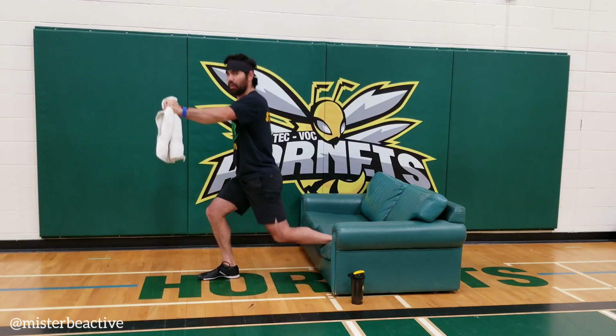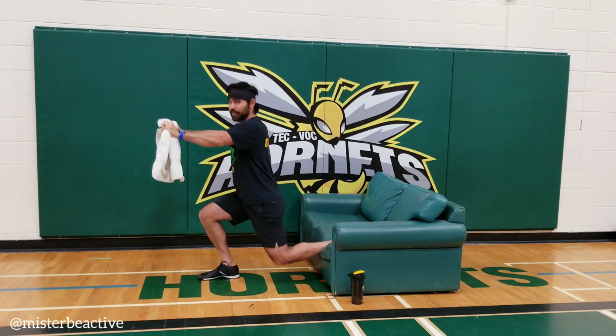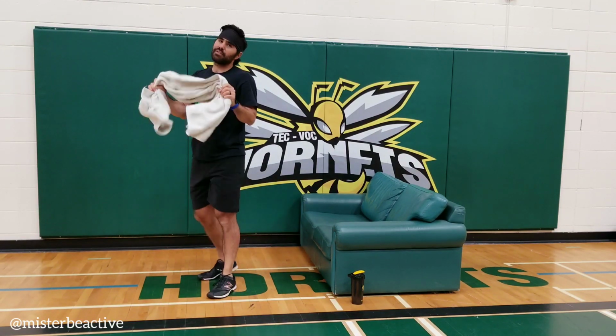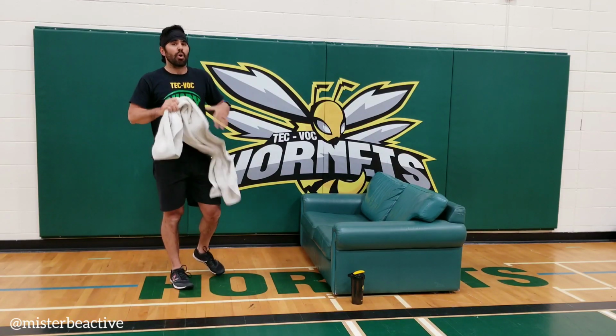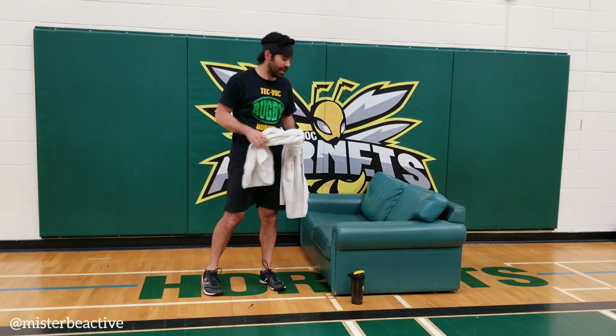Now, if you don't have a towel, you can use anything that you know is not going to get ripped in half, unless you really like ripping things in half. You want something that'll give you resistance and won't rip easily. You could use a bag or a pair of jeans. Just make sure you're doing it along the length of the leg.